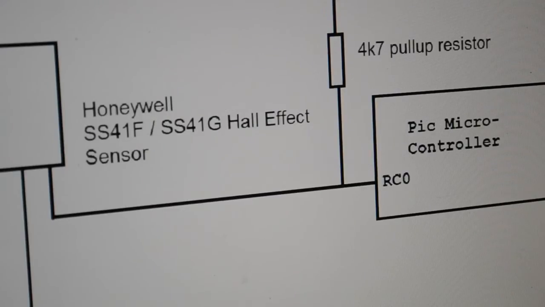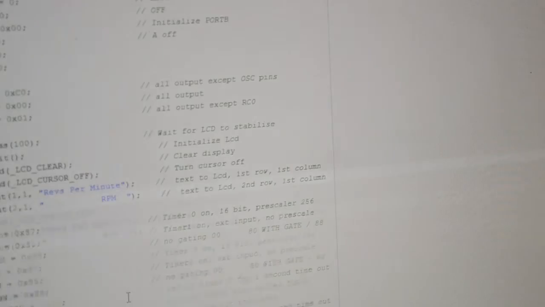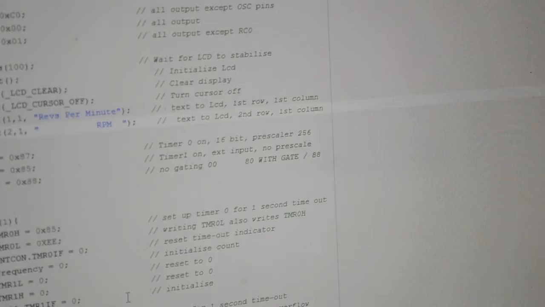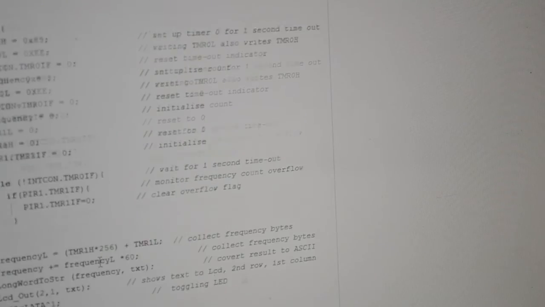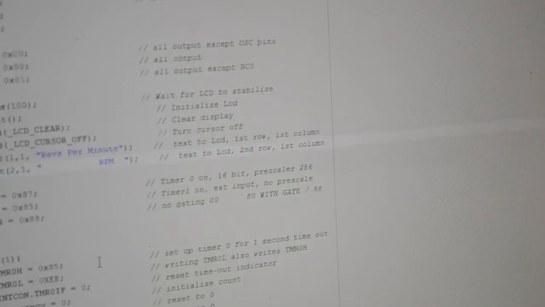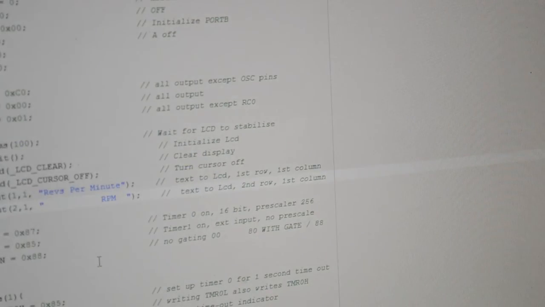Right, so now you've seen that. Now you want the code, simple code. I've actually borrowed some of this. Someone's posted a frequency counter on a forum on Microelectronica. I've simplified some of it and changed it from frequency and hertz to revs per minute. So this gap here for RPM, that gap's for actual revs per minute.